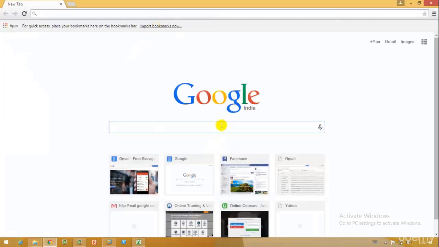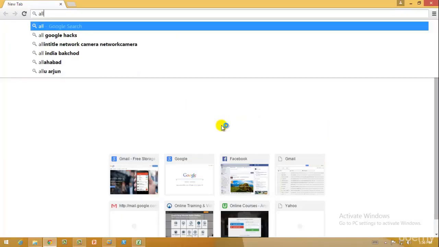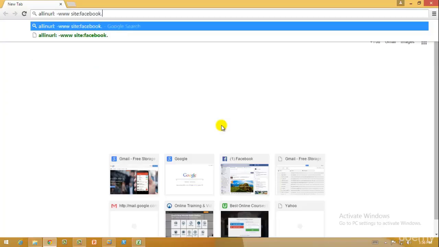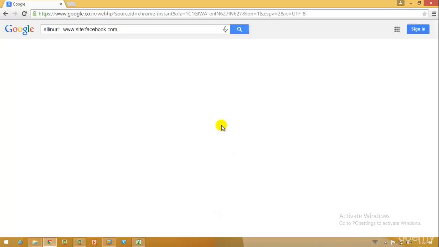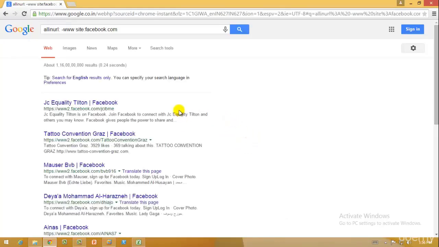So I'll just type all. Perfect. Let's see what we get. Perfect. So we have all these subdomains for Facebook and who all are using them.